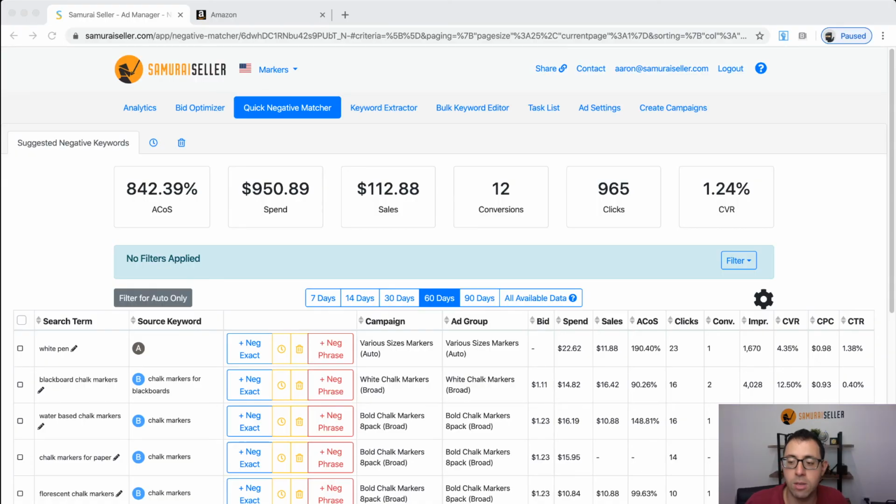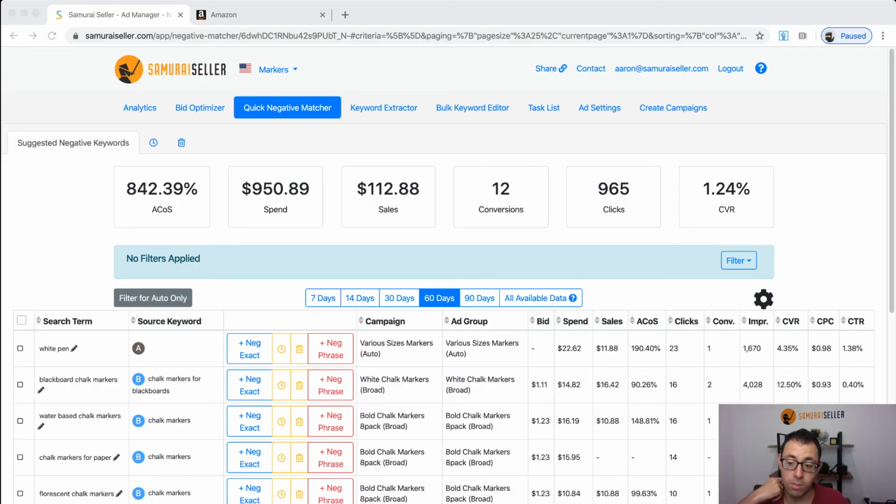Placement, so you can change the placement up, increase it for the ones that are doing well. Search term, so you can increase the bids that are doing well, and negative match the ones that are doing poorly. That's why these are good. And you do not see this information for search terms on Seller Central. You will see them for the placements on Seller Central, so that's a good place to look as well.